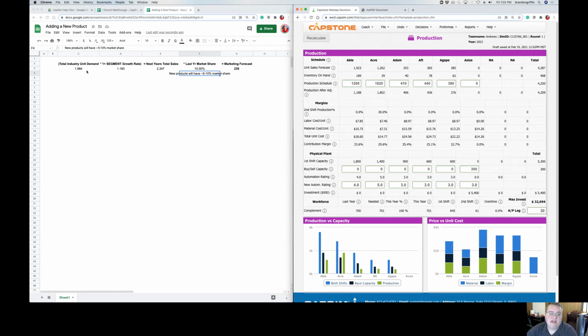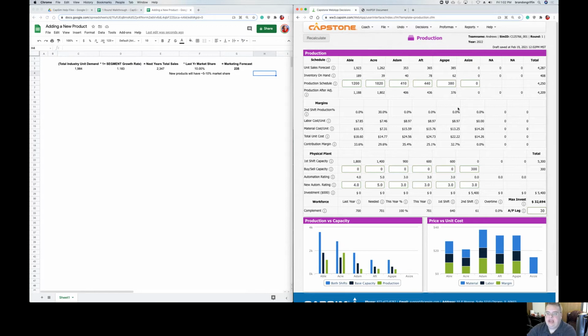But this number right here, it isn't an exact science, but this is just going to give you a baseline and try to get that minimum amount, that 235. Because remember, I haven't made any of my decisions yet, but you want to try and get that 300. And remember, like I said a few minutes ago, adding a new product, so adding capacity and changing automation takes 1 full year before it goes into effect.